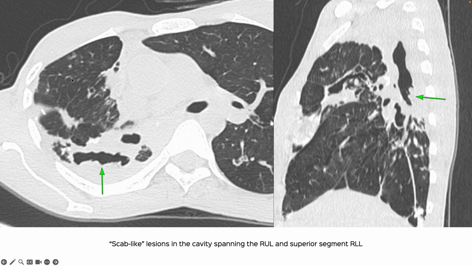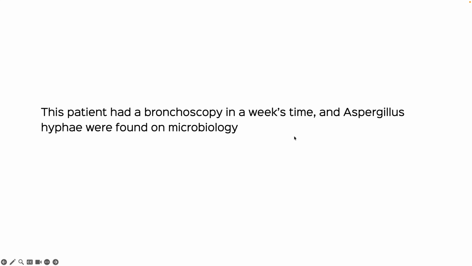And so when I looked at the patient, you see this irregular nodular soft tissue arising from the posterior wall and along the inferior aspect here. And it almost looks like the waves, like a water lily sign, let's say, of a hydatid. But this is your classic scab-like sign. So we mentioned this in the report.